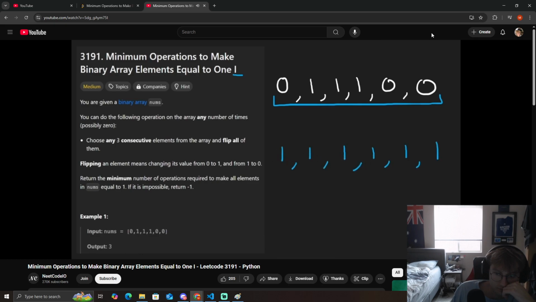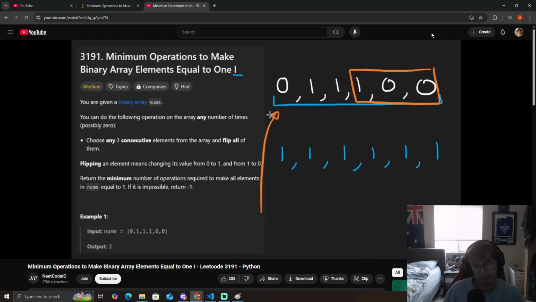We're only allowed to do that by changing 3 contiguous elements at a time. So we could change these 3, or these 3, or these 3, or these 3. You're probably thinking, I'm going kind of slow so far, and to be honest, I'm deliberately slowing myself down, because as soon as I finished reading the description, it became pretty clear to me how to solve this problem.